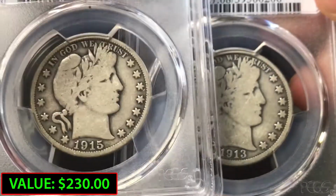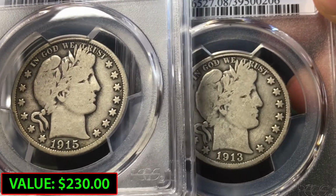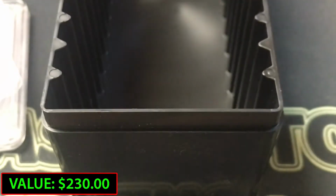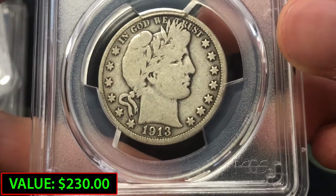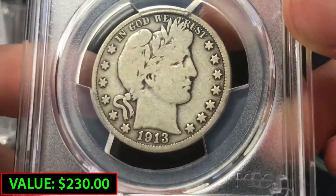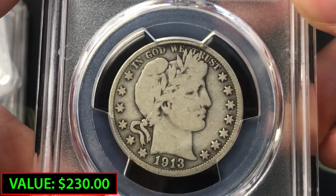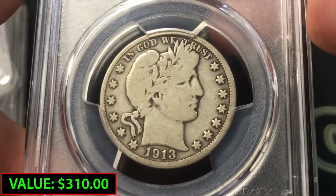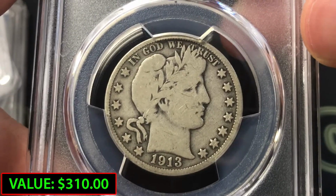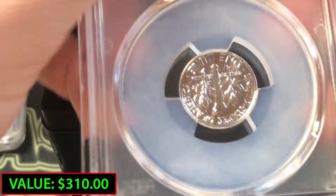I think that this coin probably looks significantly better than this one, but they still ended up in the same holder. It could just be how some parts of the coin have blackened to show a little bit more detail. And then last but not least, we've got this 1913, and is that a big scratch there? I think it somewhat looks like it, so judging on the past standards, it's probably also an 8, but I'd be happy with a 10. And it's an 8. Let me just look over. That's also like a $90 coin. So not bad. Those are my 5 coins, I guess.